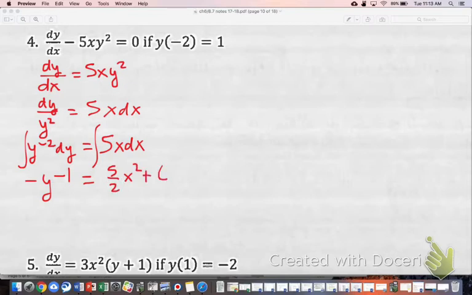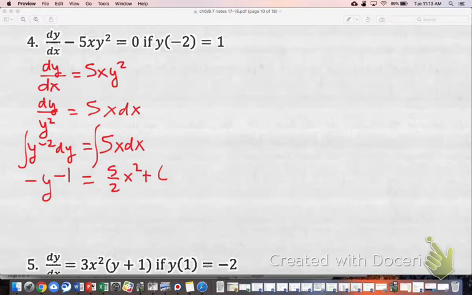As you guys know, I advocate for right here being the time when you plug in your initial condition, because I feel like if you do it right here, you're going to get points right away. I'm all about you guys, that's always the question. Do I need to know this for the test, or how do I get a good score? You want to know the answer? Plug the initial condition in right here. I might show you an alternative to this a little bit, but I would do this.